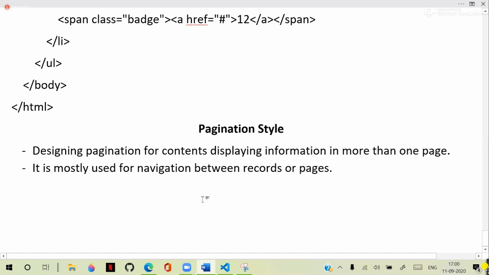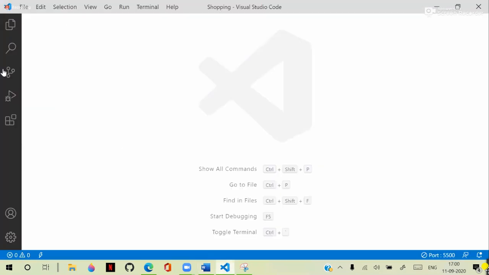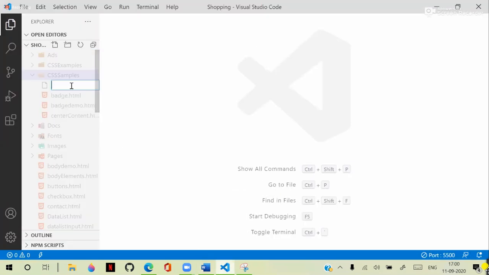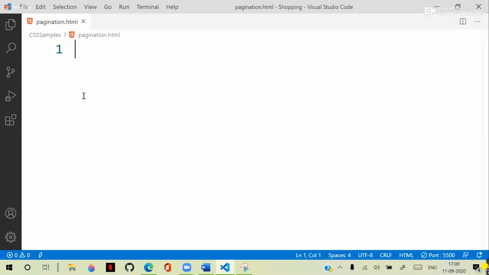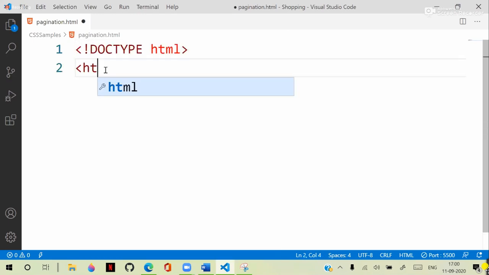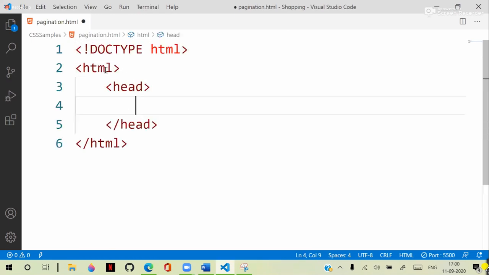And how do we set the pagination styles? For that, again, whatever we have learned through lists and options, we have to manage. Let's see how we can get a pagination style and work with pagination. So pagination.html. In this, how can we configure the pagination? We are just designing an HTML head, with title pagination.